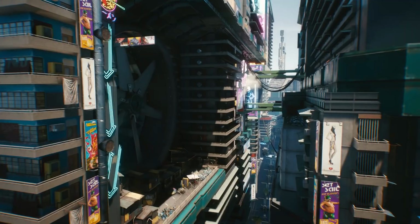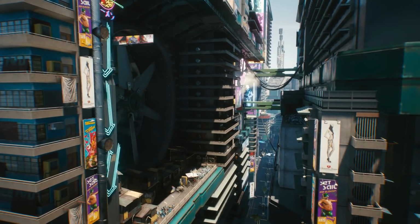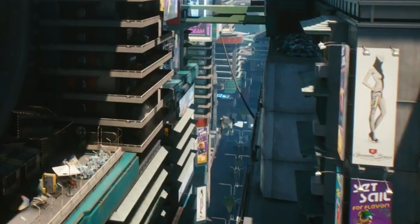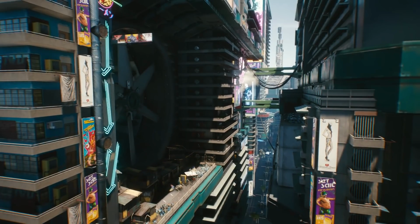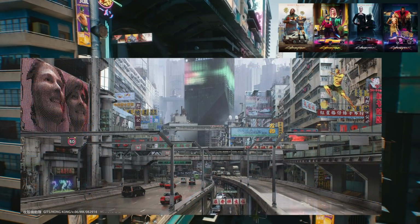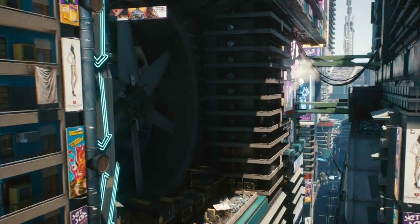The trailer moves into some more shots of the city, with one of my absolute favorites being this one. We see an AV jetting along in between the apartment blocks, and it's this choking density of buildings along with its realistic but still engaging to look at design that's going to keep exploration of Night City fresh. Sprinkle on top the distinct visual styles which extend to the architecture, and you really have a city that has many comparable elements to Ghost in the Shell. We have a massive fan, for what purpose I have no idea, and it could really be anything from a turbine to a massive AC system.